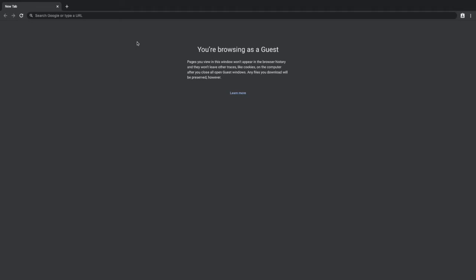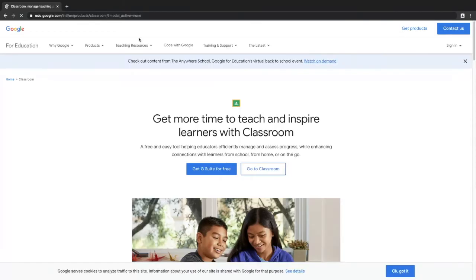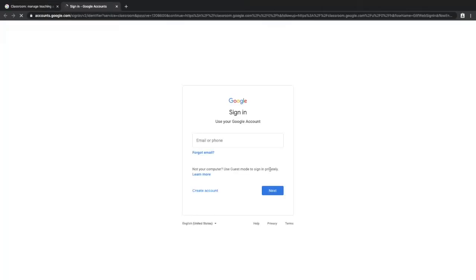In order to access Google Classroom, you're going to first navigate in your URL bar to classroom.google.com. Once you're there, you're going to have to go to sign in or go to Classroom. Either option is fine. Go to Classroom, sign in with your school email account. So that's going to be the last 2 digits of your graduation year, the first 4 of your last name, and the first 2 of your first name at kids.udasd.org.